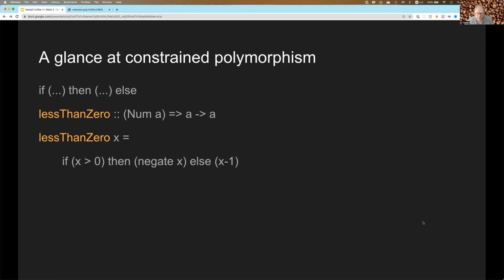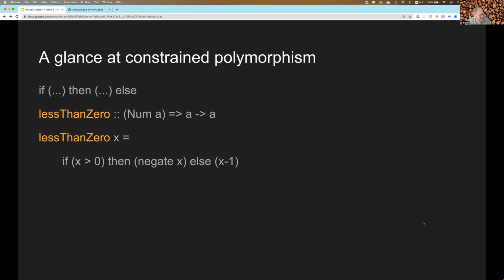If we give it num, which is a type class, then the type class will say, okay, you have some things like negate works, x is greater than 0 works, and so on. Ooh, does it? Oh, I don't know. So if we try this, actually we'll get an error.